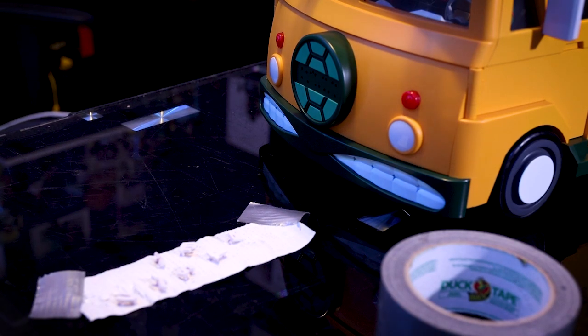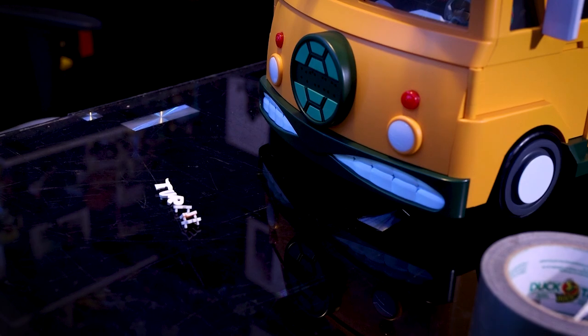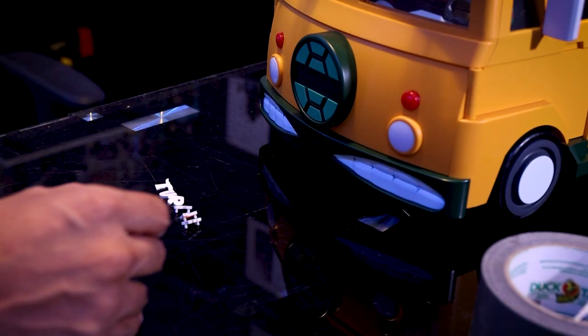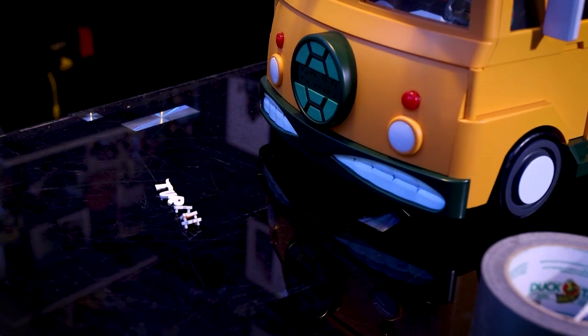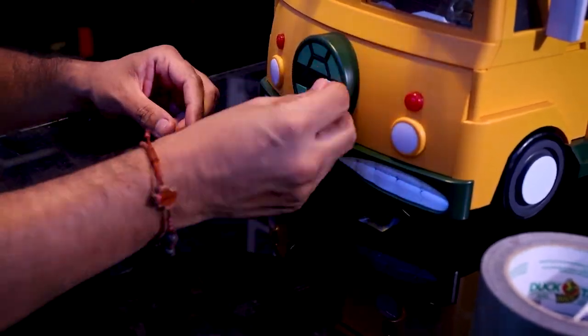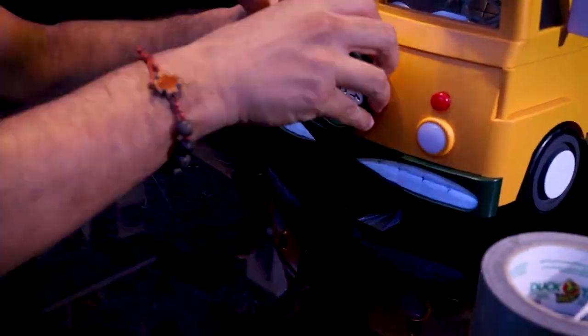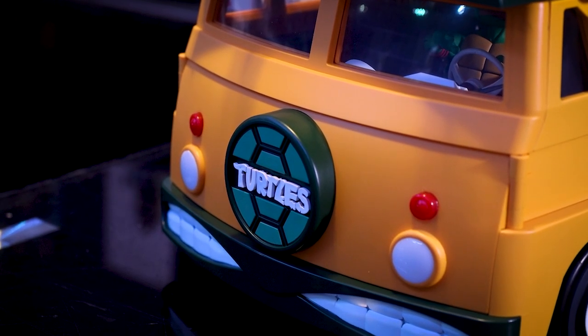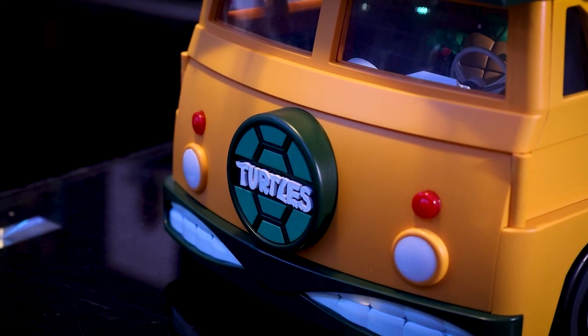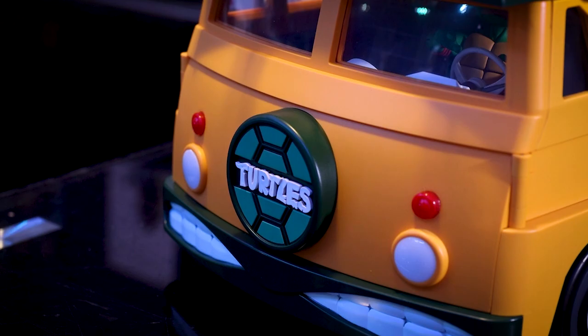Alright, so I let the letters dry. They're ready, so just gonna pull them off. Hell yeah, that looks way more authentic. That's what I'm talking about, like, dude.